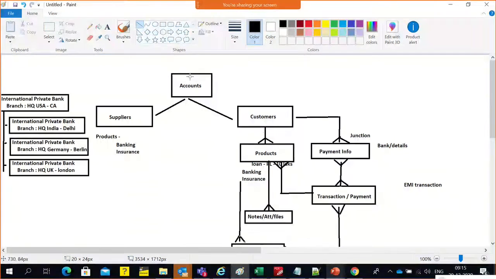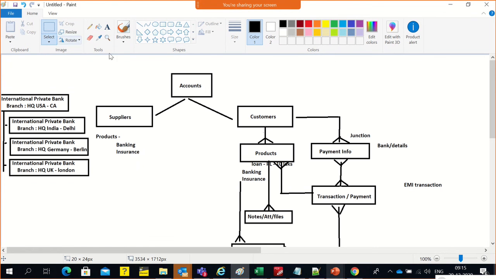The top level is the account, and we have suppliers and their related products, and all will fall under it. At the customer end, we are just creating a customer. The customer is everyone who is applying directly. We do not get into our products and our stuff right away. Instead, we create an opportunity for that person. He is just applying, and whether he may be successful or not, we don't know. We don't choose the product directly for the customer. We get into opportunity mode first, and only then into the product level.